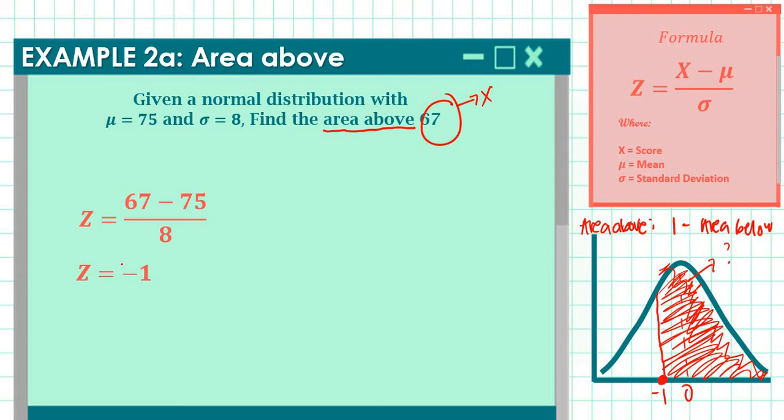So if I use the z table and look for the probability of z equals -1, what will be given to me instead would be the area to the left or area below. So if I use the z table and find -1 as z, the area that will be given to me will be area to the left of z. This is the area to be found on the z table.